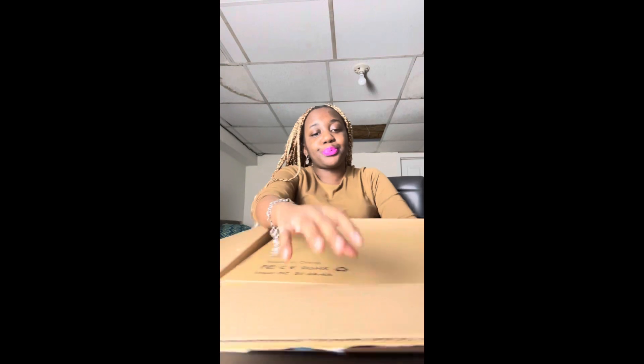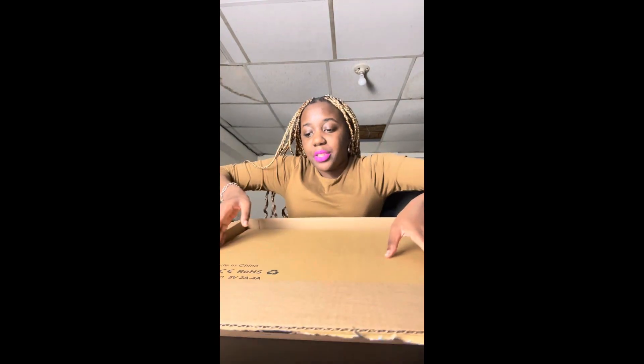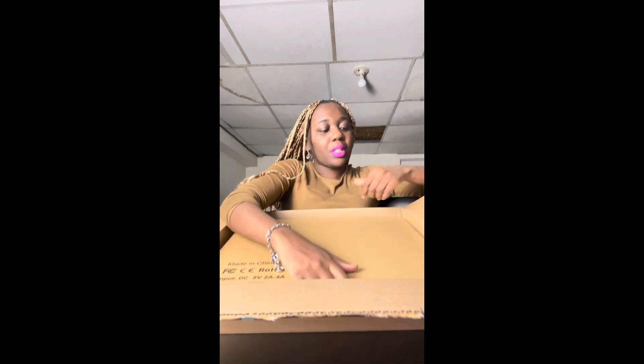I'm just going to lift this up — a little bit heavy. Anything at the bottom of this is just packaging paper. I thought this was like a cover-up top, but obviously it's not. Everything that comes in this package — this little baby that we got here — is literally inside this made-in-China box.